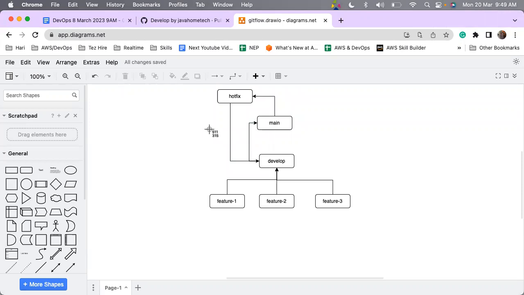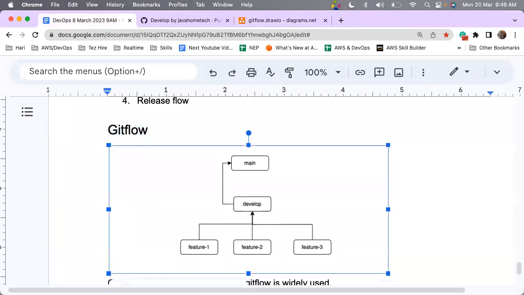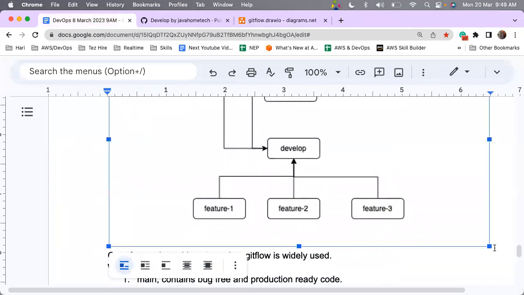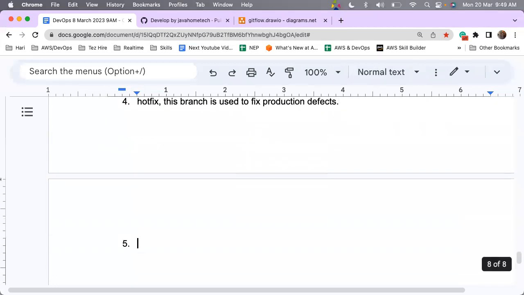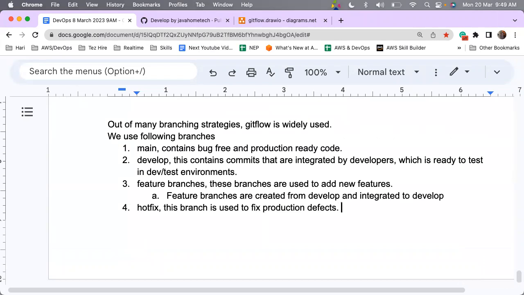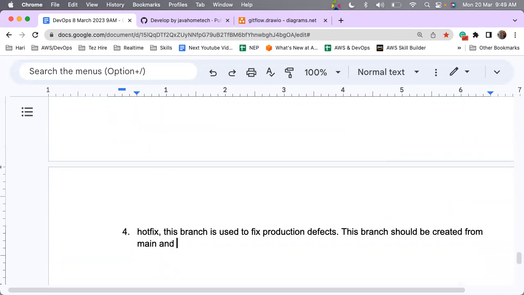Let me do this. Let me remove this one and update it with the latest feature. Fix production defects, right? And this branch should be created from main and integrated back to main after it is tested in develop.